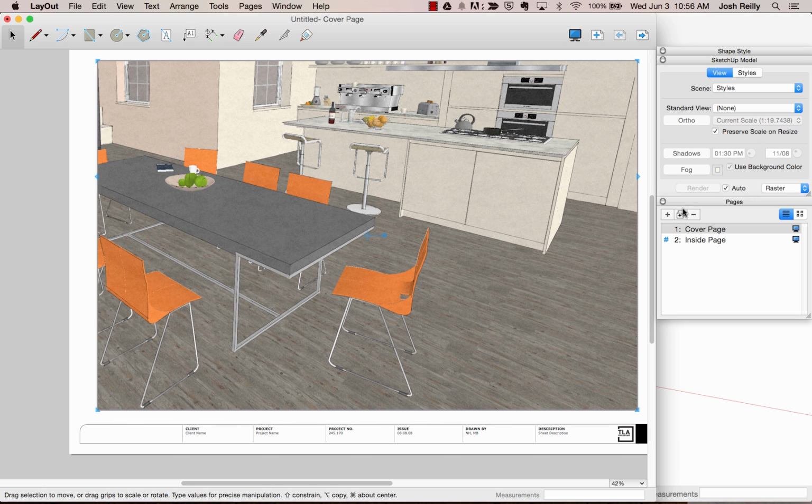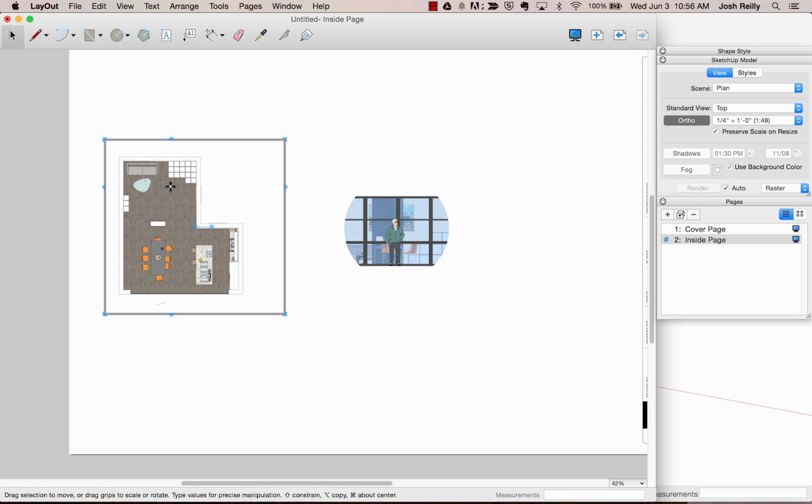For any kind of line work, like over on this page, actually in this case I want to use hybrid. And hybrid will show the rasterized version of the textures or colors along with the vectorized line work. If you just have an elevation without showing the materials or colors, you do want to choose vector, and vector would make those lines just all vector. But back on the cover page, I wanted to keep that raster because it was a stylized view in SketchUp, so I don't need any vector lines there. I just wanted that stylized raster view.